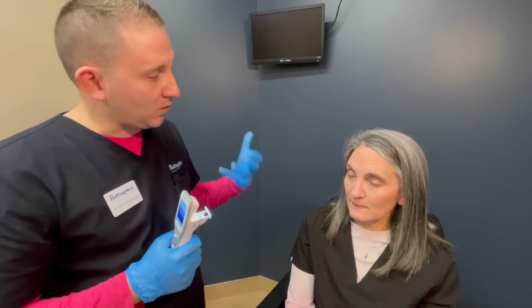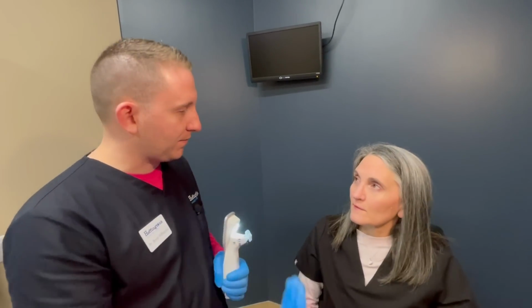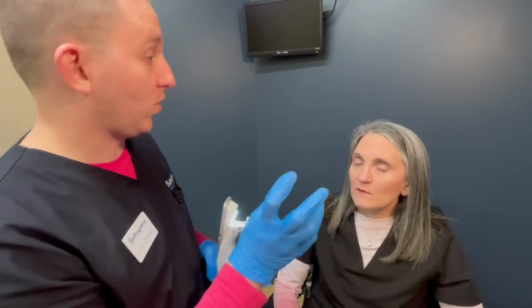Great. Feels very wet. Good. We like very wet. Once we get that oil back, it should start filling in some of those areas that your cornea is a little irritated on. Did you see some stuff coming out? No, it just looks like regular oil. We're just promoting more of the glands to open up. Because you had a couple of them that we're doing, but you need more doing them.